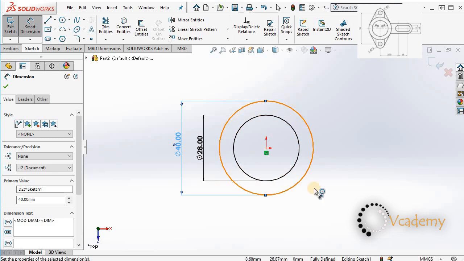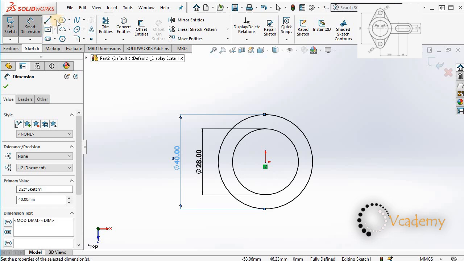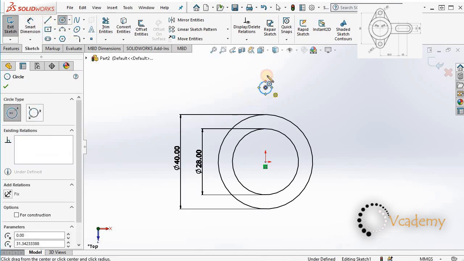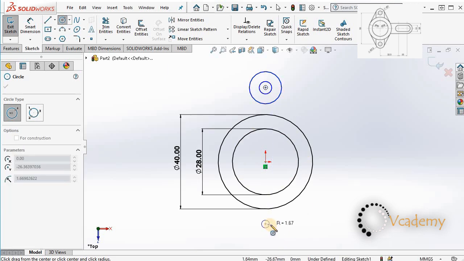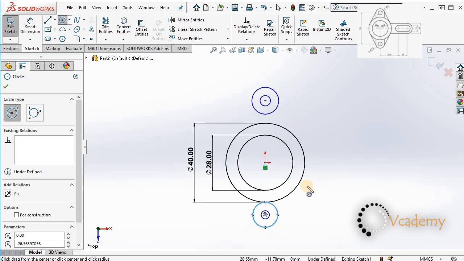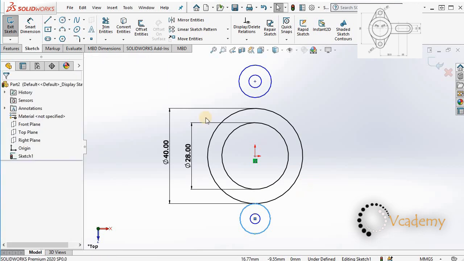Then there are two circles on top and the bottom. Circle one, small one, big one, small one, and a big one. There you go. Let's give it dimensions too.